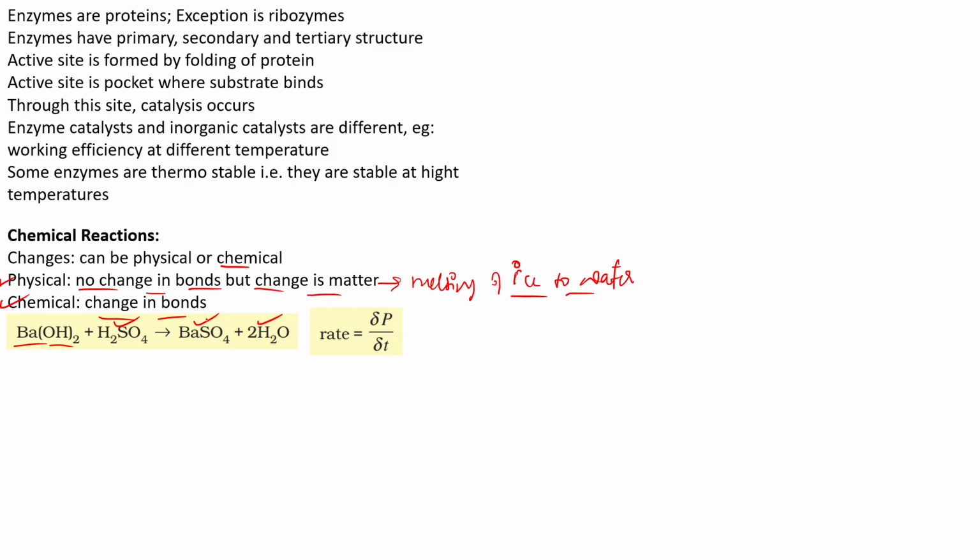Now we can see that we are specifying this reaction in terms of rate. We can tell the reaction occurring in terms of rate, that is the rate of change of formation of a product, right? So here we have delta P and delta T. So we can say that the rate of change of a chemical process can be referred to as the amount of product formed per unit time. So this is the equation that tells us about the rate of formation of the product in a unit time.